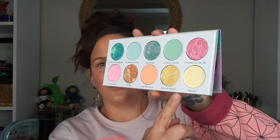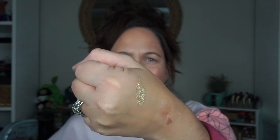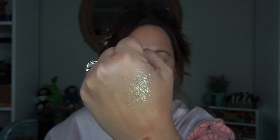Last but not least, look how big these pans are and how beautiful these colors are. You can see the amount of shimmer — and this 'Don't Be Shellfish' color, this yellow — I just kind of swirled it around and spread it out a little bit. Look how gorgeous that color is! I'm thinking I'm going to use this palette today because I'm so excited about it and really hope these colors look like this on the eye. So if you want to see what I do with this palette, just keep watching.